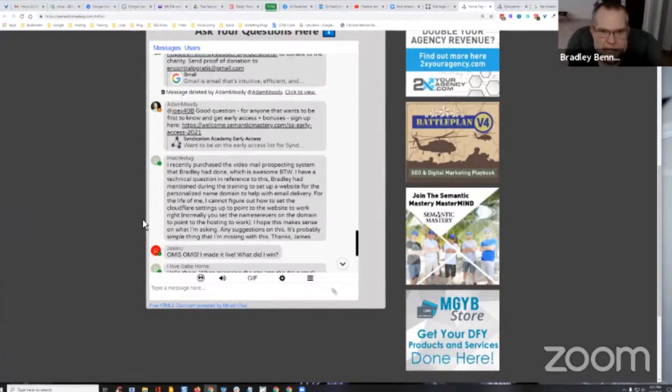Then you can also add a CNAME record for www, and put your domain name in the value field. That's a CNAME record, and that will make the website resolve on both the root domain and the www version of it, if that makes sense. Cloudflare has help files for that. And if those are confusing, you can always go to YouTube and search how to set up a domain on Cloudflare. I'm sure there are a ton of YouTube videos out there that will show you how to do that. It's very simple. Once you learn how to do it, it's super, super simple.